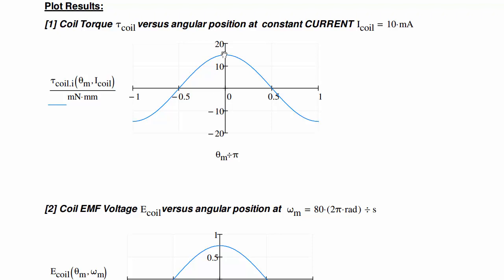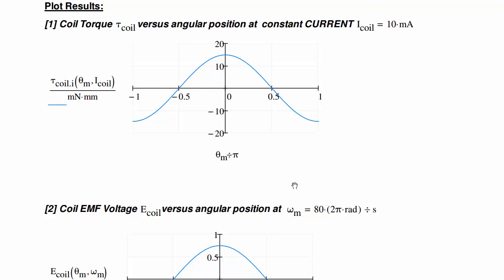So it's maximum at an angle of 0, and I'm plotting here theta over pi, so this is pi over 2, or 90 degrees. And we see that the torque is 0. Basically, it's positive for a range of pi, or a range of 180 degrees, centered around the 0 angle. And then for the other 180 degrees, which are the pi over 2 on the right side and pi over 2 on the left end, the torque is actually negative.